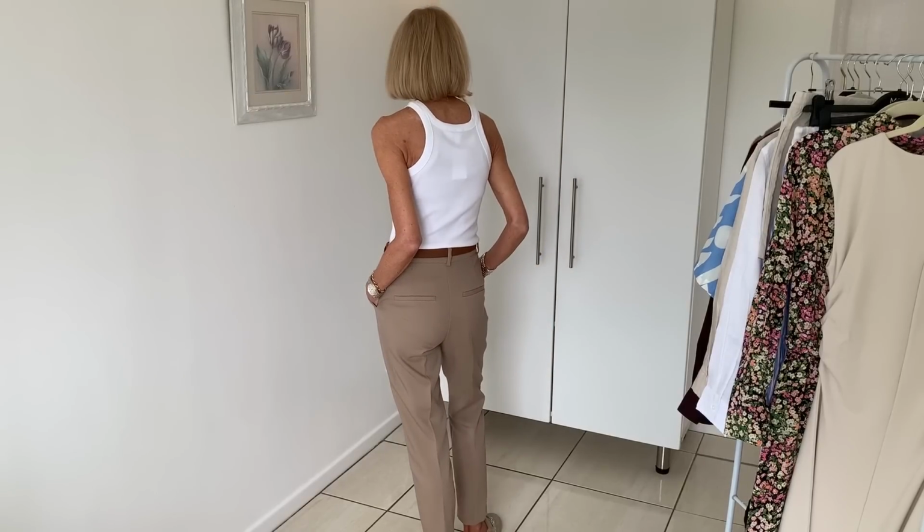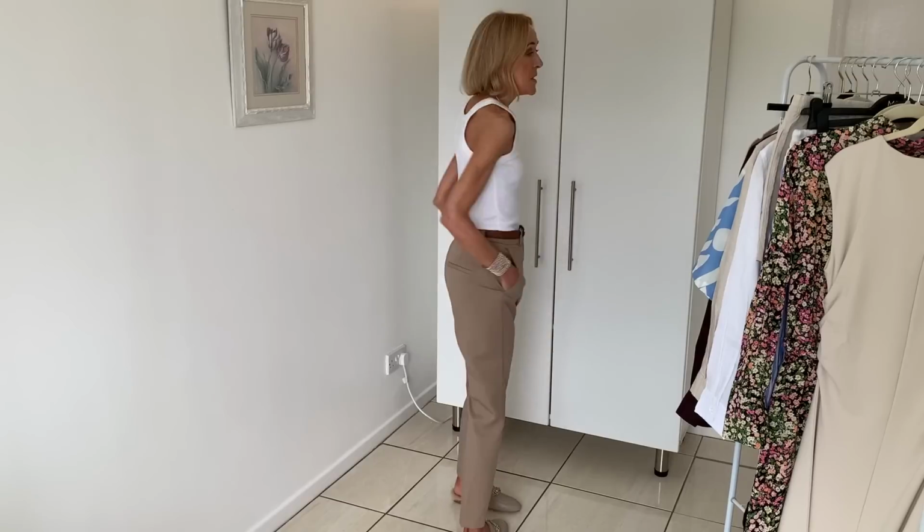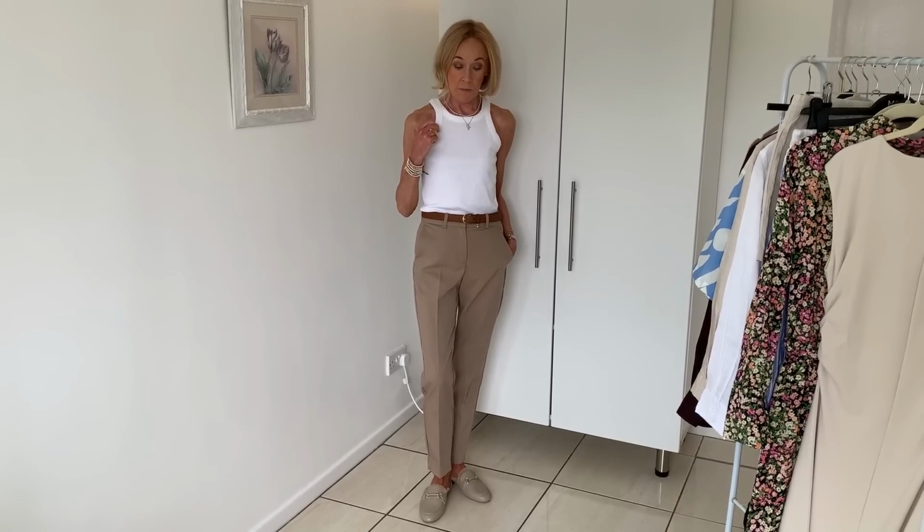I love how this is very flattering across the shoulders. You then see that nice shoulder detail, which gives that nice element of stature to you. I'll just turn around so you can see the back. If you haven't tried a tank top before, this is £6.99. Don't let the price point fool you though, because this is an excellent quality fabric. It's well made. I love, as I said to you, this band detailing that's well done and well made. £6.99, this is a winner from me.